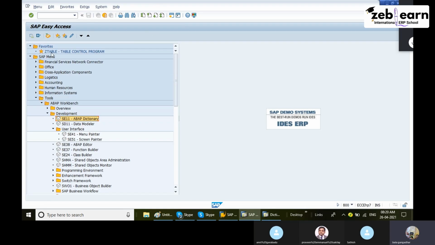So this is one table, a Z table. A Z table is customized; it starts with Z. If we enter Z here and press tab, I think nobody has designed any, so nothing is developed. Let me show only the one which I designed in the previous class, the Z table for old transfer.